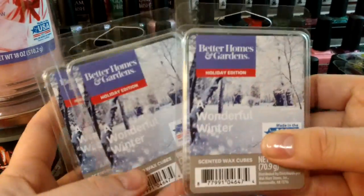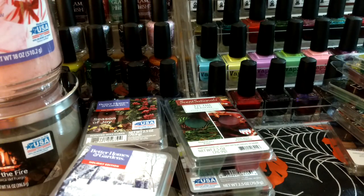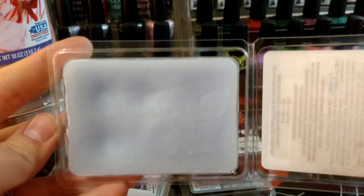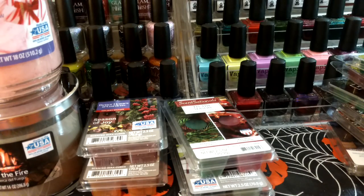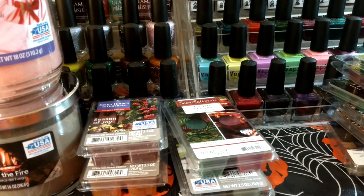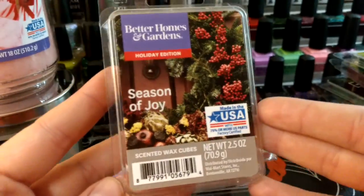This one I got three of — A Wonderful Winter. It's very minty, but I think it might be mint and then pine trees, like Christmas trees, if I had to take a guess. I got three of those. It's hard for me to know if they come back or not because they use different pictures, but I'll definitely know when I pull out my Christmas stocks on December 1st from my retail stuff.